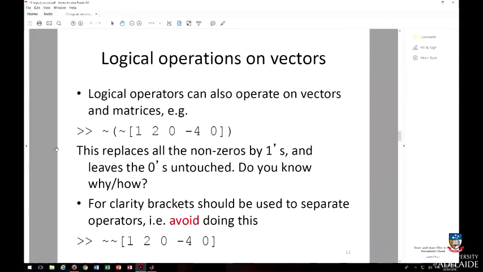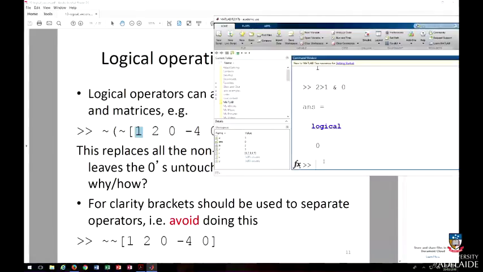So zeros would remain untouched. However, these expressions which are not 0, they would become zeros. And you can try it here. Let's try it here. This one.